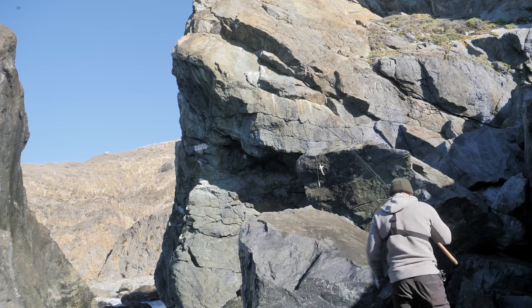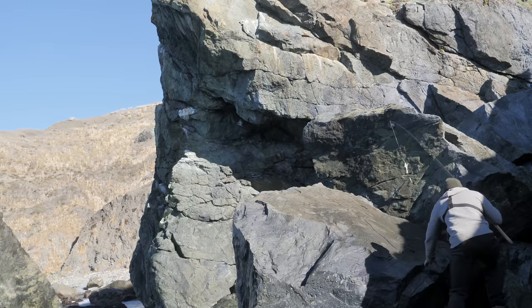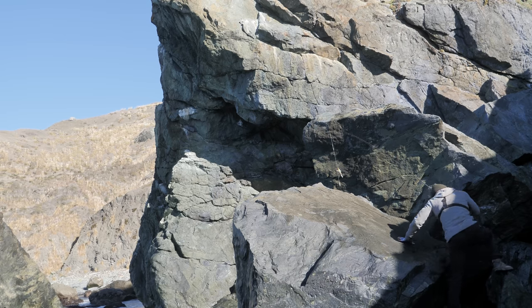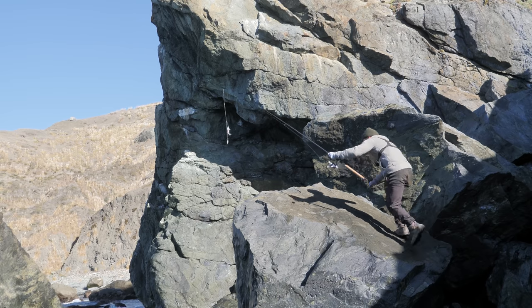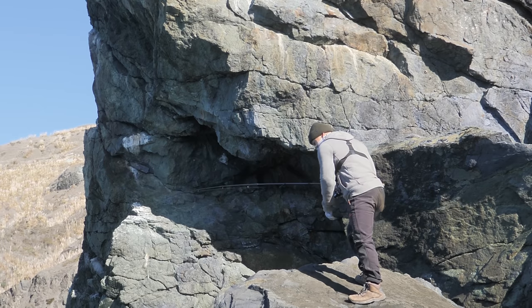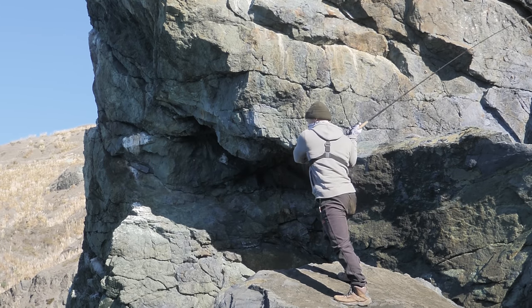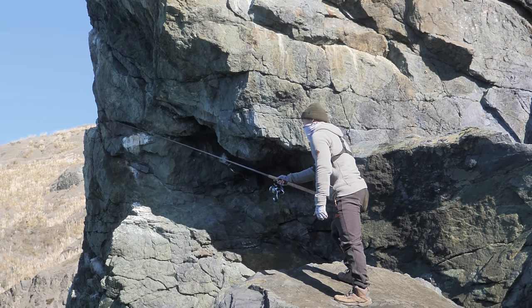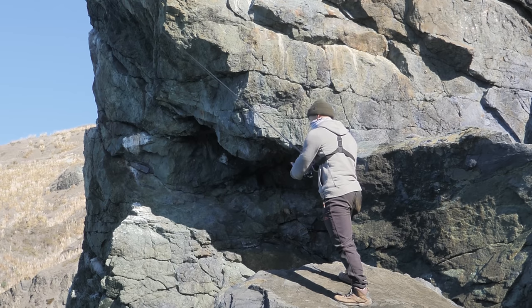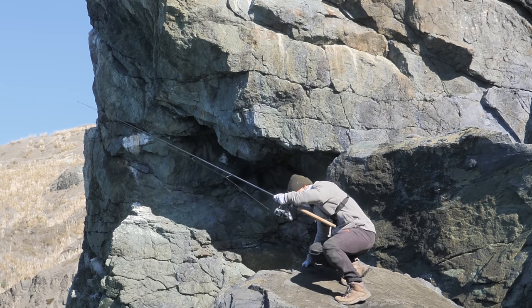I got a whole piece of squid on here. The thought is that I could discourage the smaller fish from pecking at it and target lingcod and cabazon. I actually really like whole squid. I just have one hook on a shrimp fly with a piece of squid on here. I cast it right in the middle there - that's a good spot - and now it's a little waiting game.